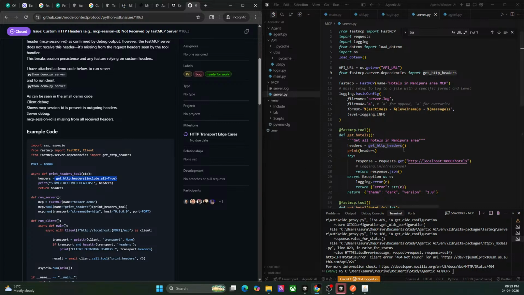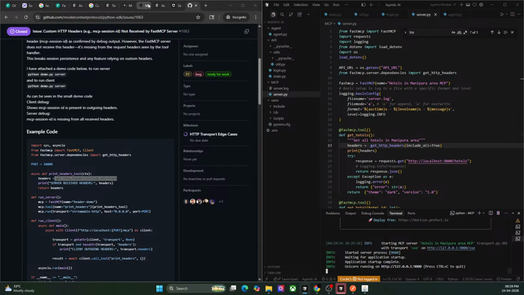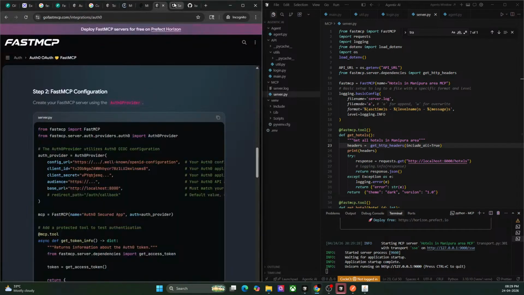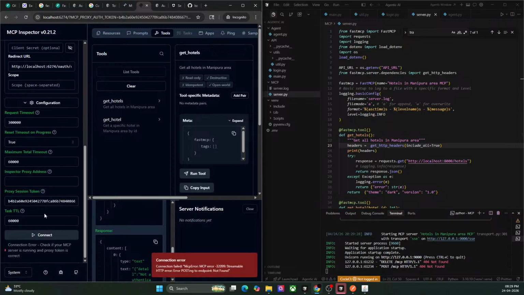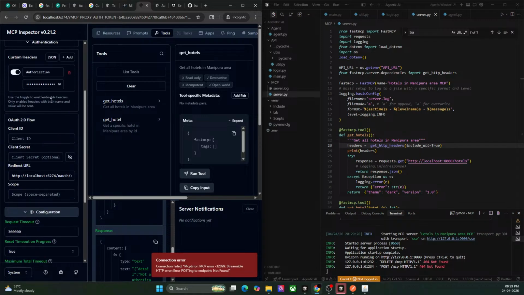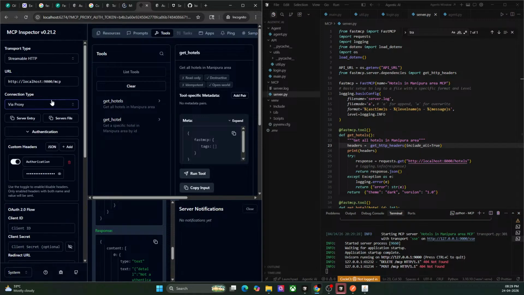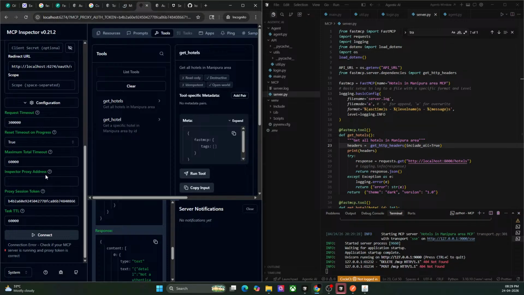What is this? Is it something new? Connect. Connected. What is this HTTP method? Yeah, HTTP method itself is there.